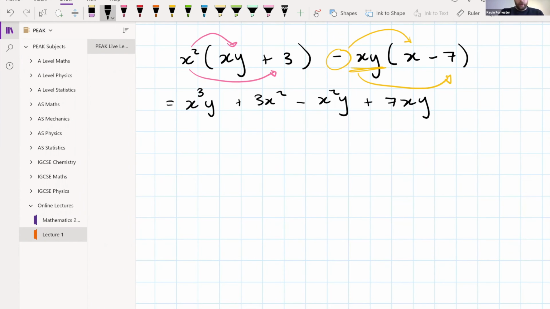Now this is quite an interesting question because we actually don't have any opportunity to simplify. It looks like we might, like it's close. We've got x cubed and x squared, and they're both multiplied by y. But because we have 3 x's on this one and 2 x's on that, they're not like. And likewise here, these two can't simplify any further because this term is missing out a y term. And then lastly, same thing over here. There is no other term that it shares with, and so that is fully simplified and fully expanded.